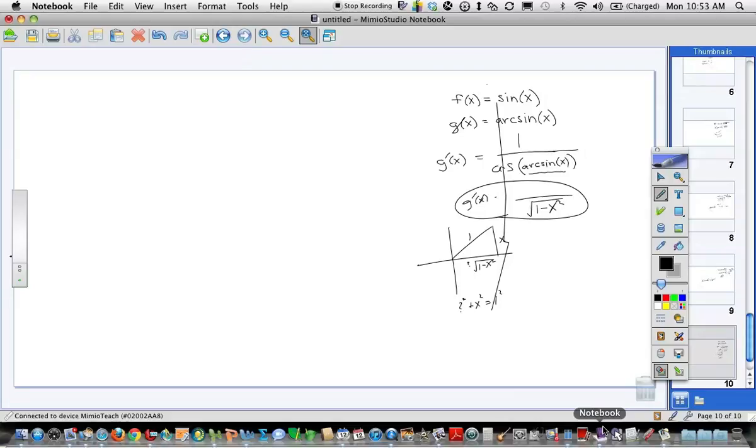Will you have to repeat that again? No. Okay? Well, there is no u. The u is x. So the derivative, what's u prime? What's the derivative of x? 1. So if your function is just arc sine of x, this is the derivative. If you want to do the derivative of arc sine of 2x, well, hang on, we'll do one.